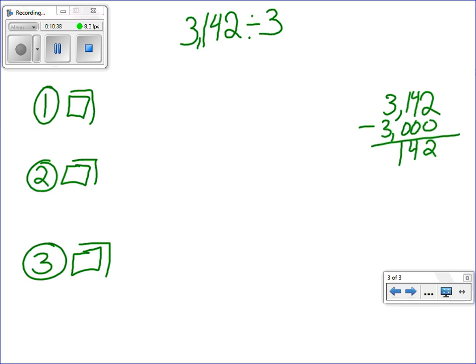But I can break that up into tens, and I could share some tens. Again, my 100 is made up of 10 tens, and I have that 4 sitting in the tens place. So 10 plus 4 is 14. I have 14 tens I could share with my three groups, and I can do that. So I'm going to start sharing some tens. I'm going to start off by giving each one, oh, I don't know, 3 tens.